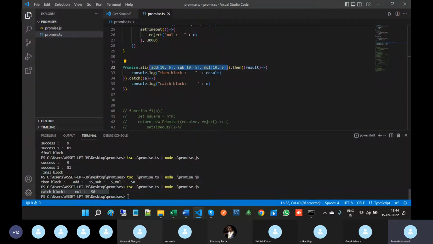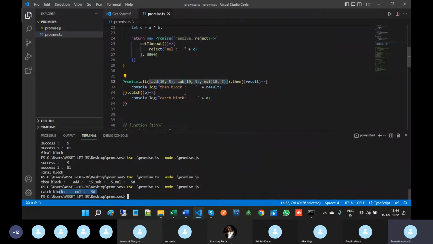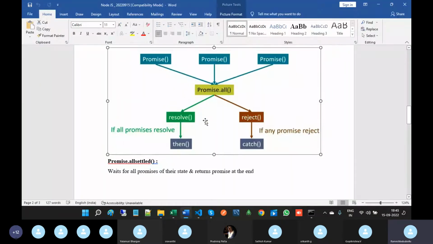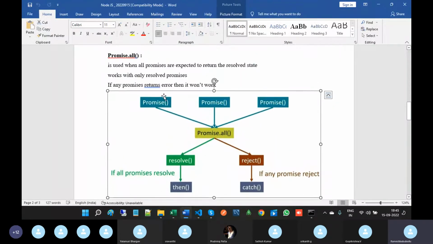You may ask what about the add and subtraction responses? Those will be ignored. I am giving reject type of response in the mul function, so it goes to the catch block and the results of add and subtraction will be ignored. So this is about the Promise.all method.